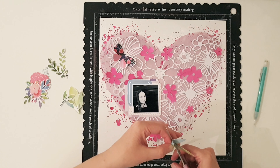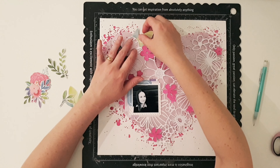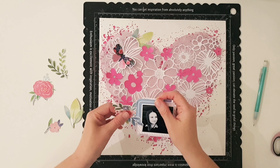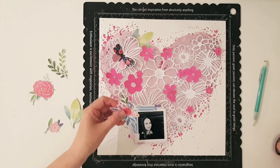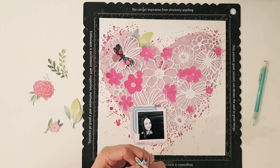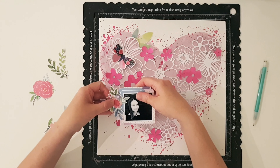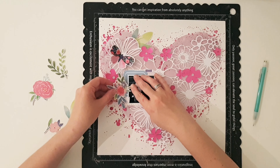I'm just trimming that one up because I don't want to back any of this cut file — I don't want you to see anything beneath it. Ideally I want to capture it so that you can really just enjoy that beautiful Nouveau Mousse background because it's really pretty, that colour is divine. It has that amazing sheen so in the daylight I want you to really be able to see just that gorgeous gloss and beautiful finish. Just altering a few of these die cuts ever so slightly so they fit better with the colour palette and with my photograph, and I'm just going to pop them in.